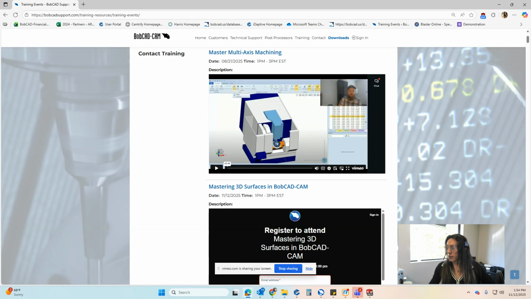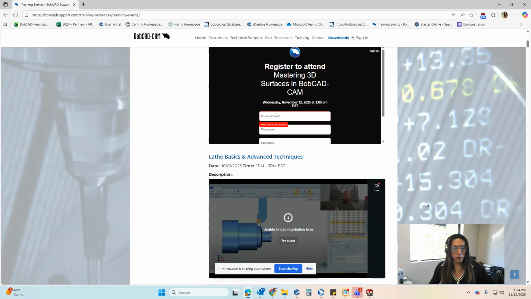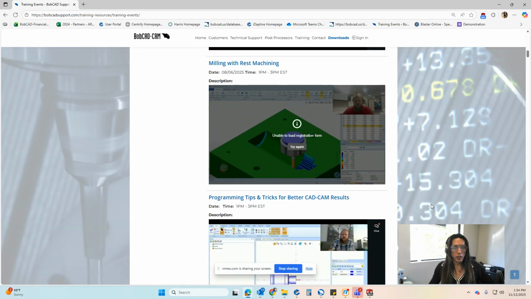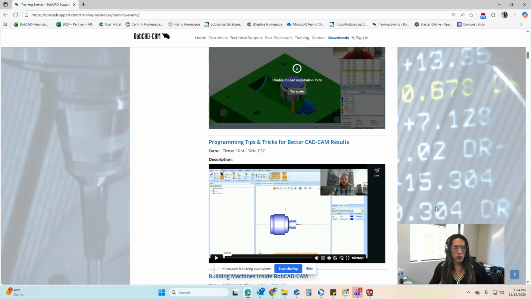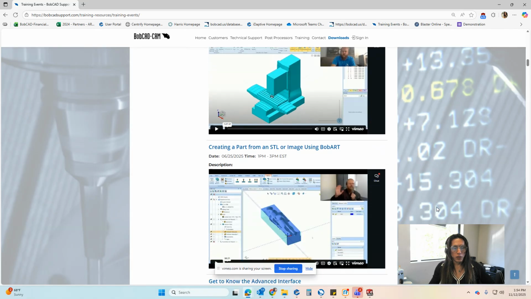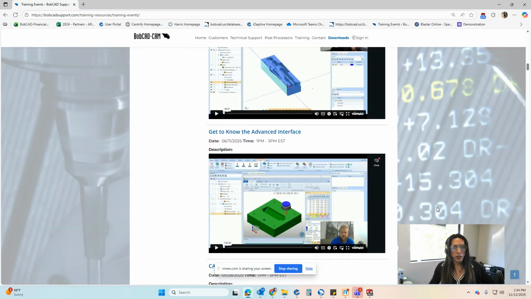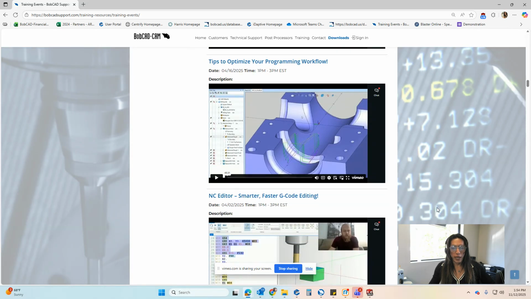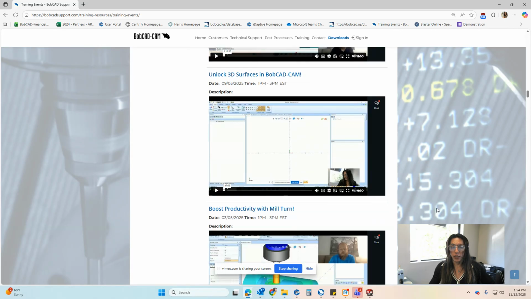Milton. Okay, Dennis, we got one. Okay, we can do a winner in Milton. When was the last one we did for Milton? We did basic lathe techniques, milling machining, programming tips and tricks. Yeah, it's been a minute since we did Milton. So that's a good one. We're going to do Milton next then.